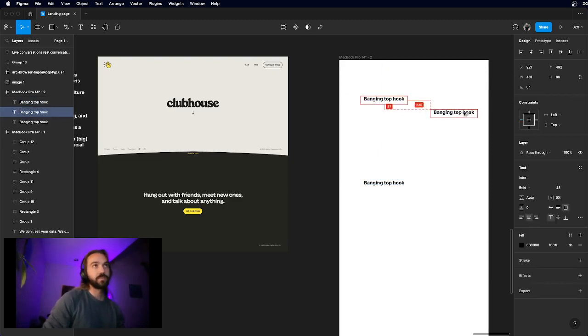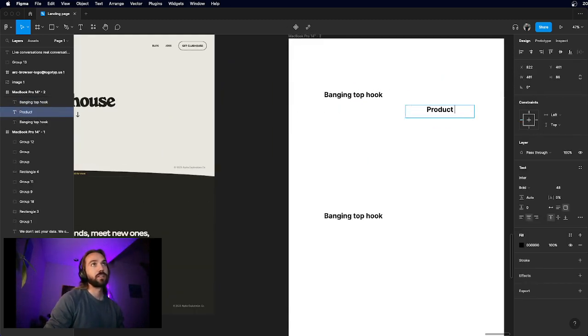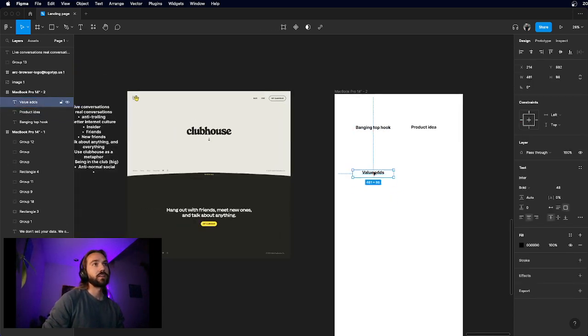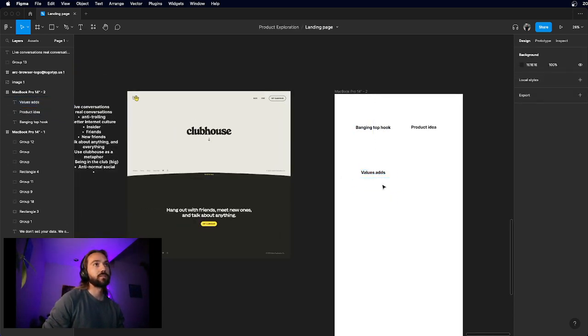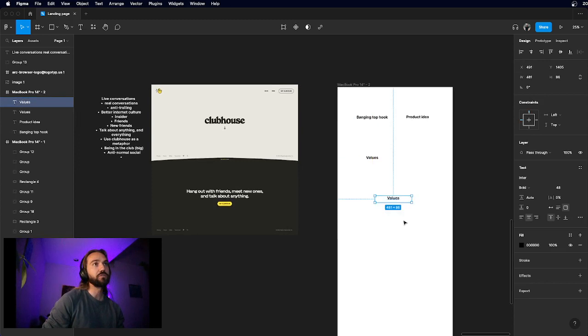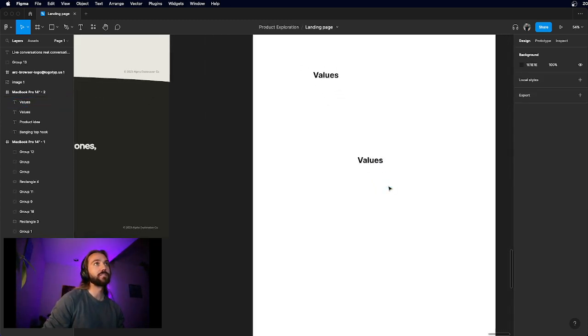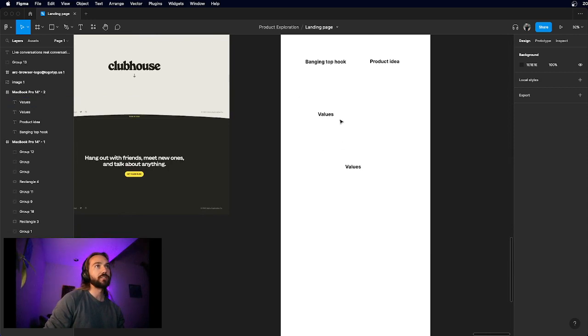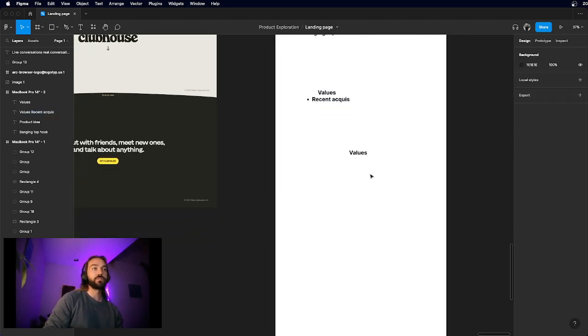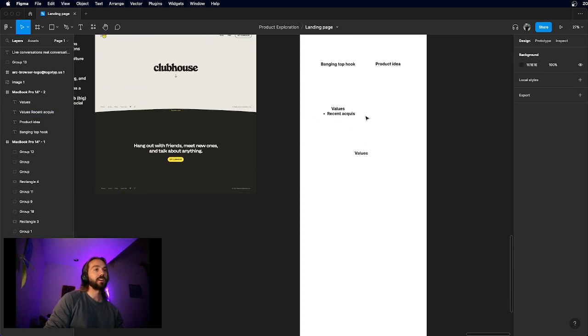so we need some product idea here. Because it's value adds, I think it might be less about that, because it's no longer an exclusive technology, right? There are Twitter Spaces, so it's really about driving in the values. And I think the angle with people, like the recent acquisition, is going to be interesting. I wouldn't perfectly allude to that, but a lot of people are disgruntled with alternative options, to say.